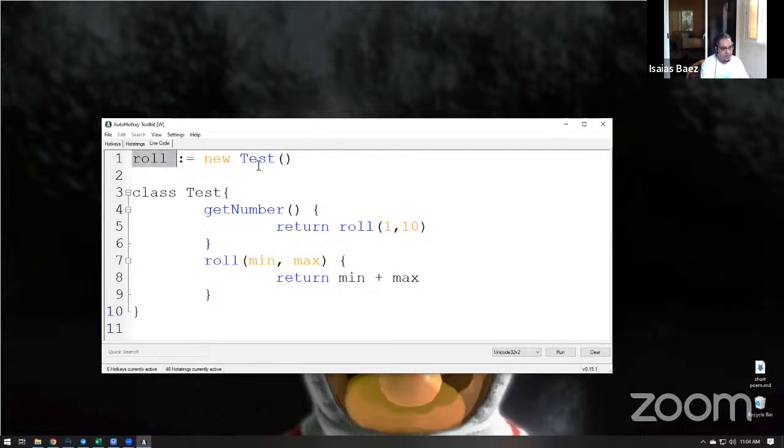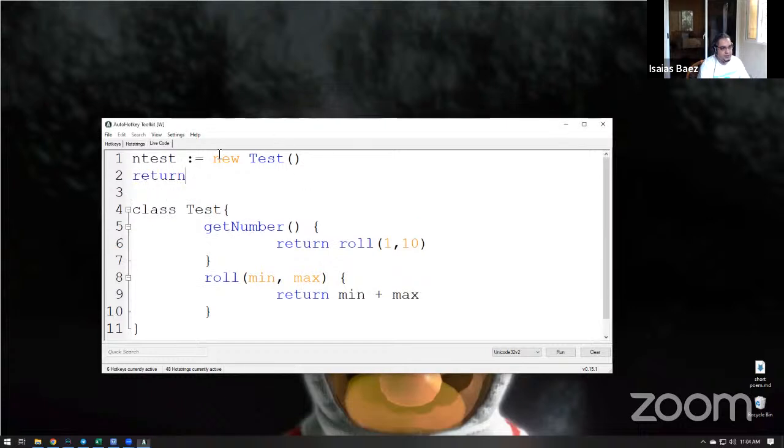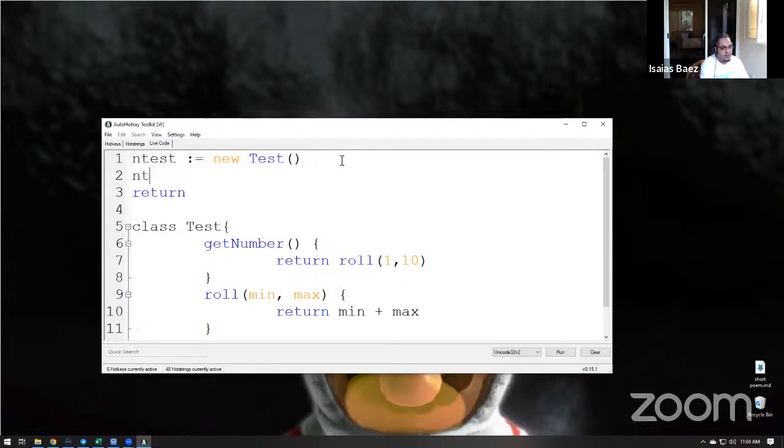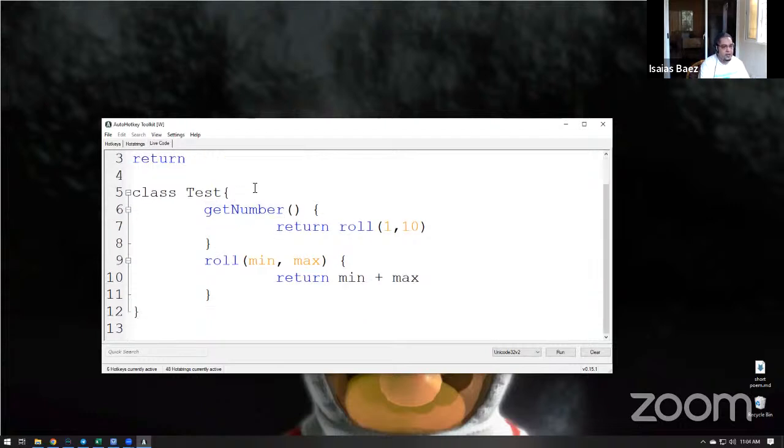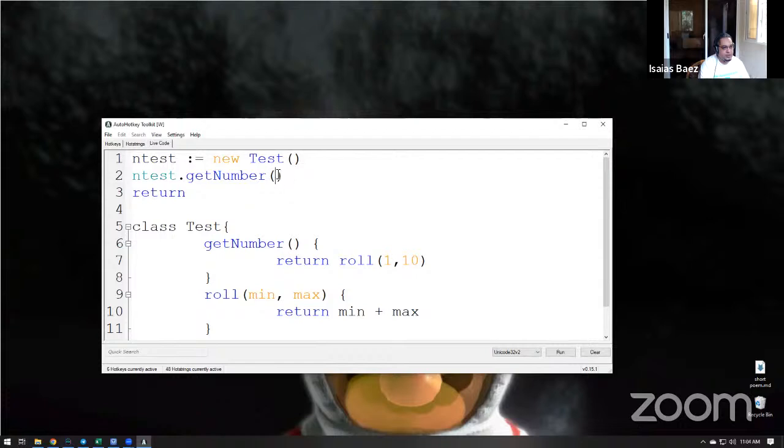Let's call it number test. Now let's return here, because this is the auto execute section and I don't want anything else executed there. And if I call number test and call the get number method here, it would automatically give 11. That's the only thing it should do, because it's just adding up 1 and 10, right?